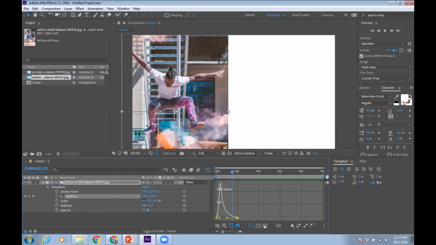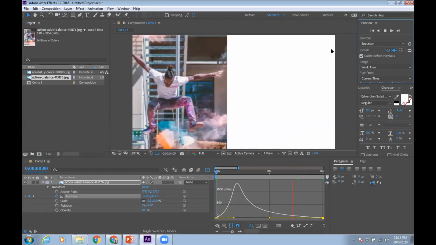So what does this mean? When I drag the graph, initially it's a bit flat at the beginning, and then you can see the curve becoming more steep. It means it will become faster over here, and this is the maximum speed. After that, it will become slower, slower, and slower. Let me play this back, then you'll have a better idea.